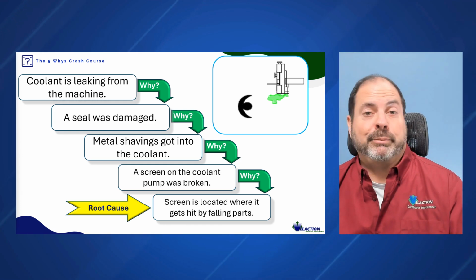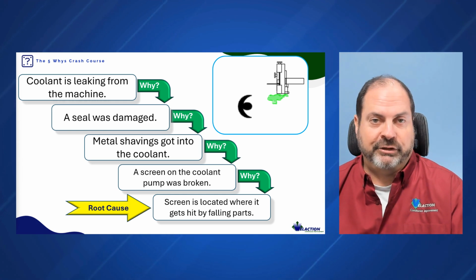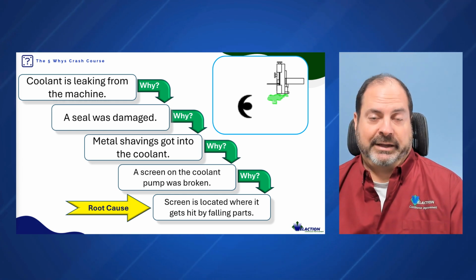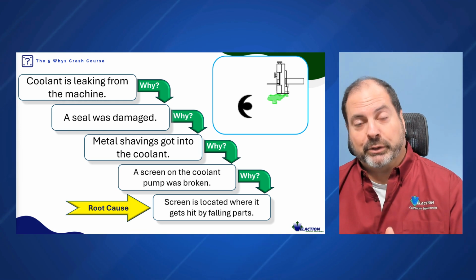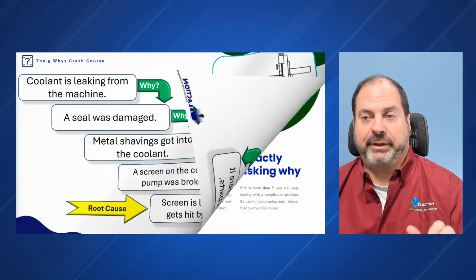Now, you could go deeper into it. You can go back to the manufacturer and call it a design flaw, and they could change things up. So it's not an exact science, but you do understand at this point that you can make a change here and the problem goes away for good within the walls of your factory.